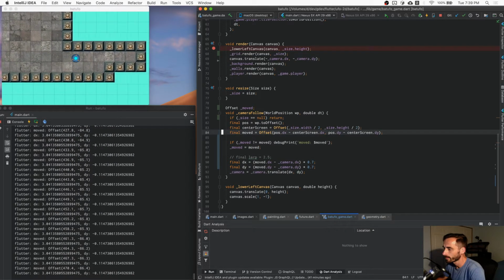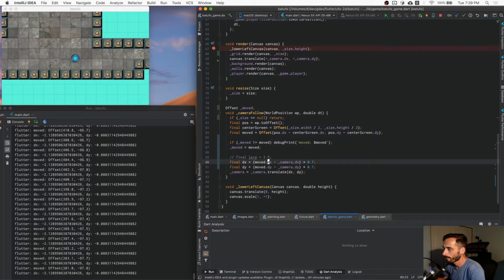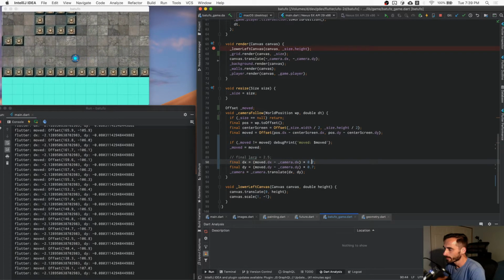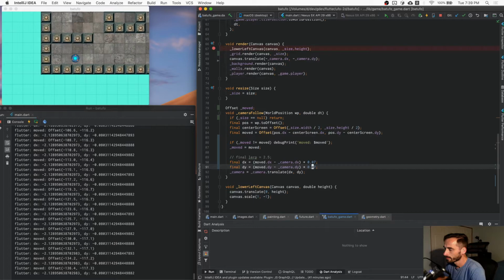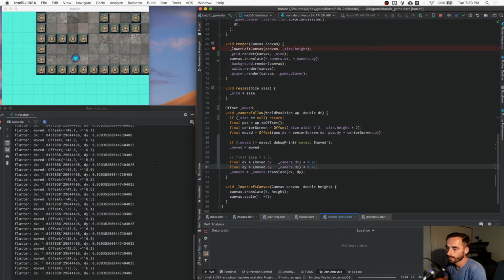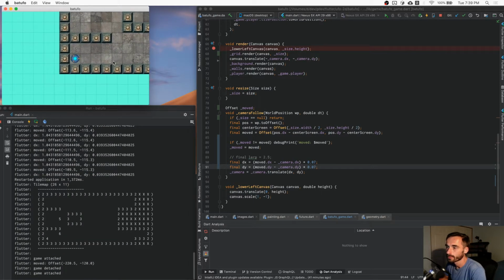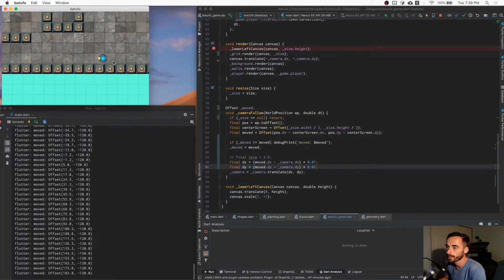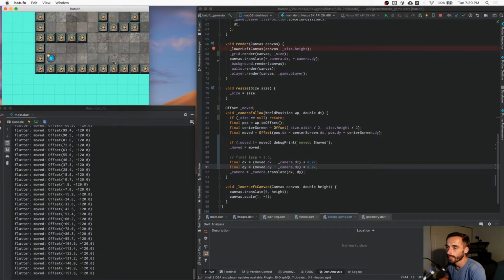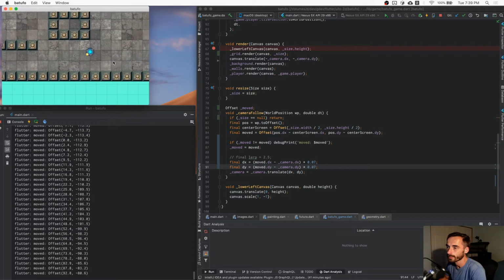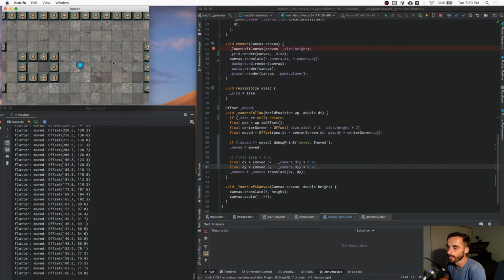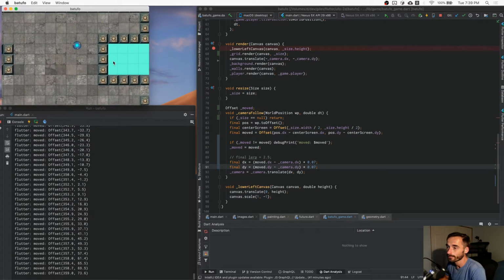So I'll move this for now. So if I make this a really small number, I think that's where maybe we start getting problems too. So, okay, now I can see I can actually move a little bit outside. I'm not following exactly, right? The player can move a little bit faster. Okay, so that's cool. So we got that figured out.